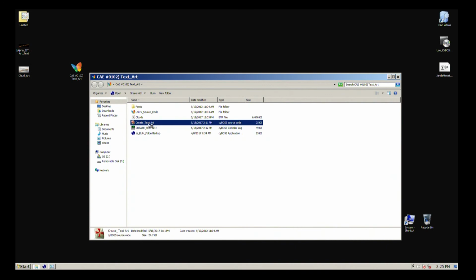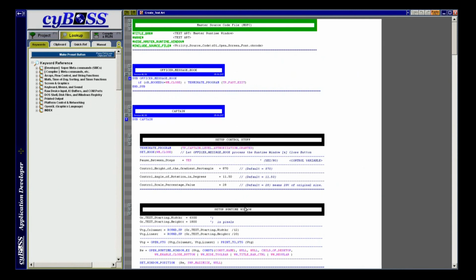Now let's go take a look at the code. Okay, now I'm not going to explain everything here. If you're not familiar with the SideBoss programming language, we have an educational video series that you can watch. Now, with that said, I'm just going to go through it. The office message hook right here is hooking this WM close.